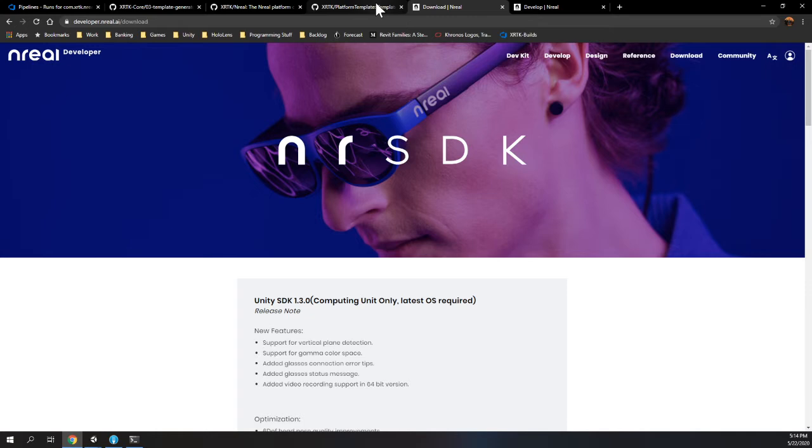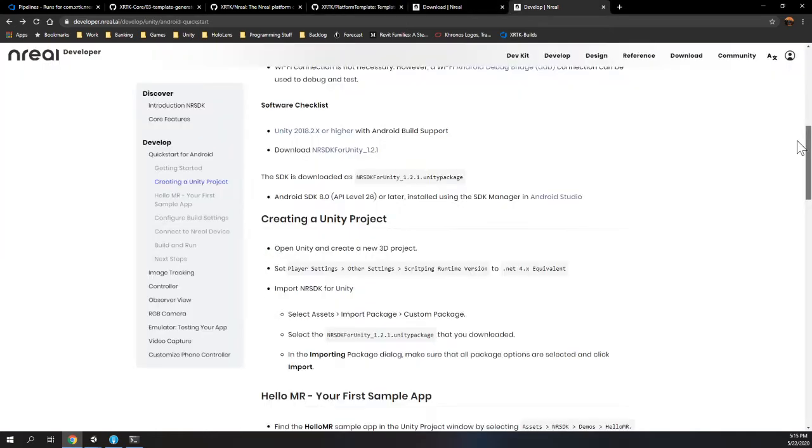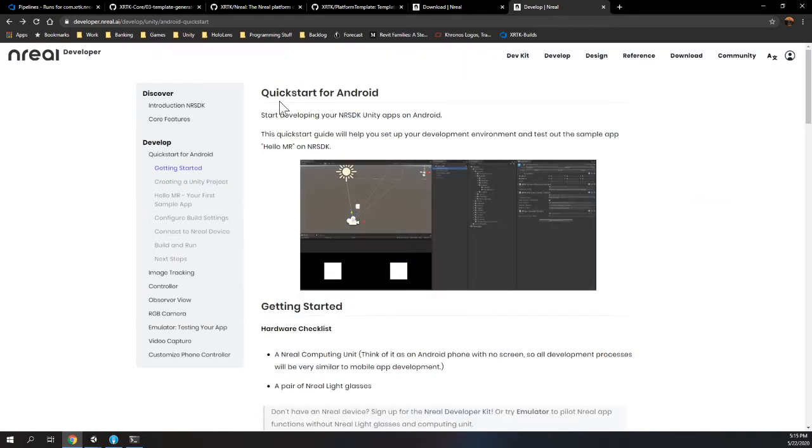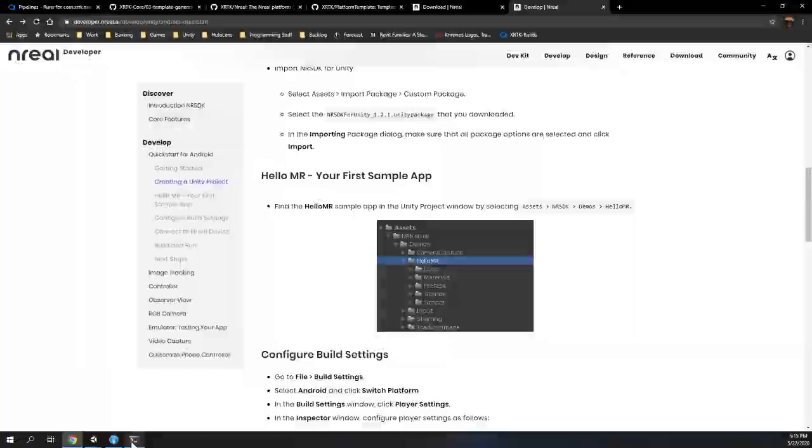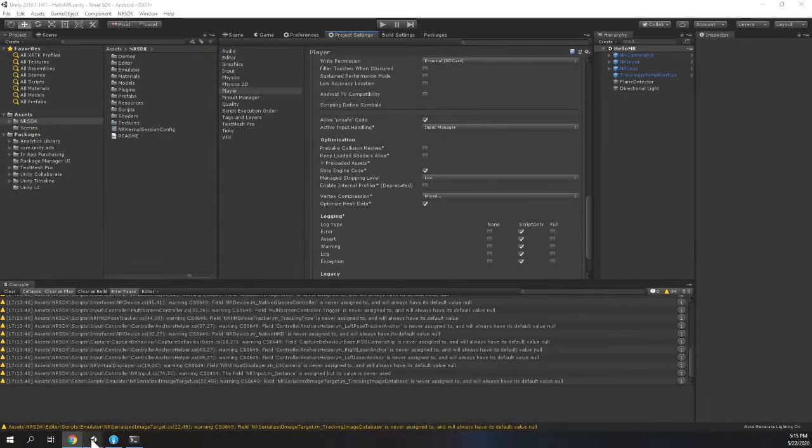And the first thing we were going to do is make sure that we had our checklist set up for everything to get started and building and running everything. So we went through the hardware checklist to make sure everything was ready here. And we got all the way through this. We created our new project. I'd already pre-installed the SDK, so save you guys a little bit of hassle of having to watch everything.